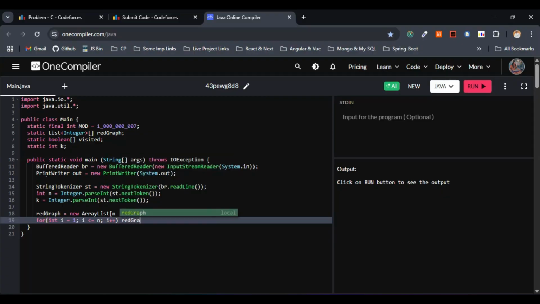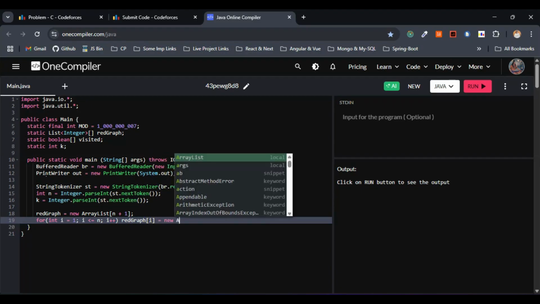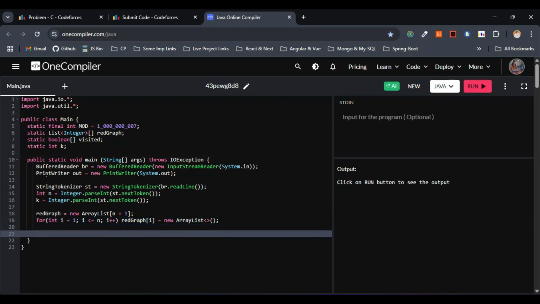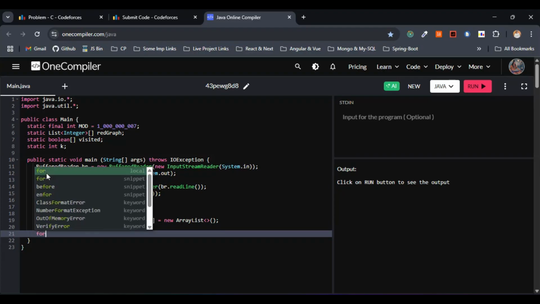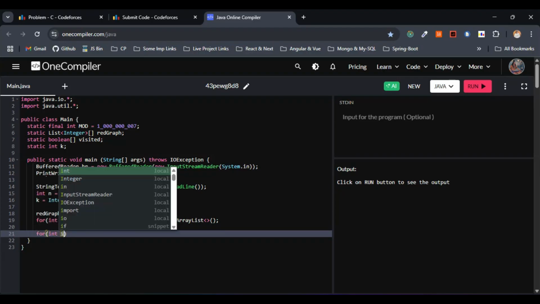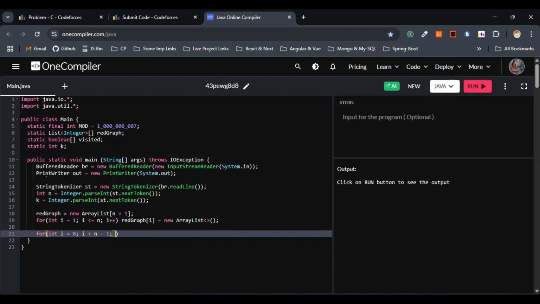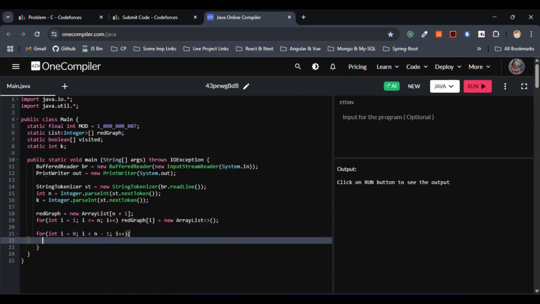So redGraph.get(i) equals new ArrayList. So this is fine. Now we have to build the red only graph, nothing but we have to add the edge if color equals 0, nothing but if color is red. So let's go with the simple for loop here again: int i equals 0, i less than n minus 1. Let's increment the i.